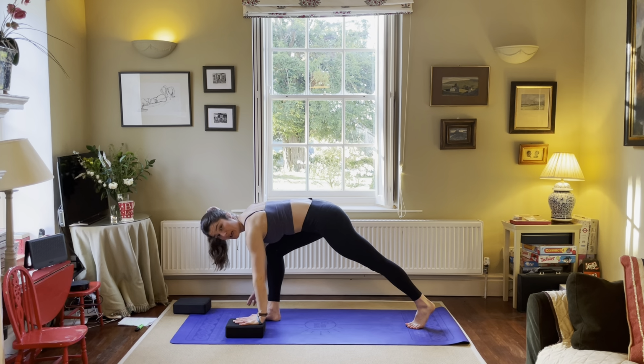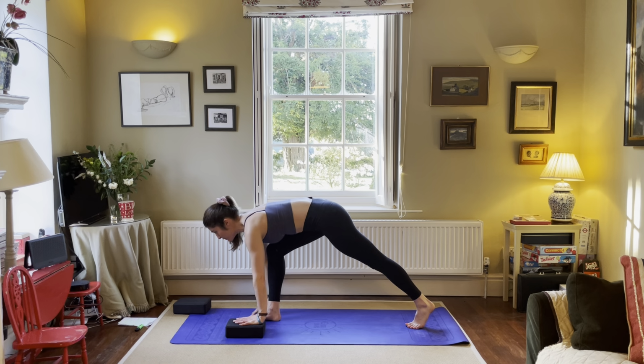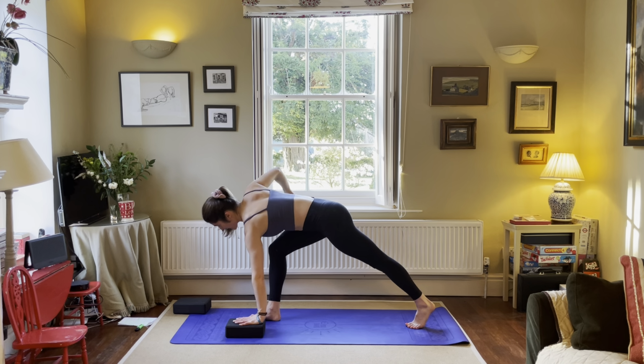So you're opening in this mid back, hinging in this right hip. If you're tight in your hamstring, you might feel this. Keep breathing, we've got two more. Really pull, release. Find it in that mid back, keep squeezing that left glute, good.